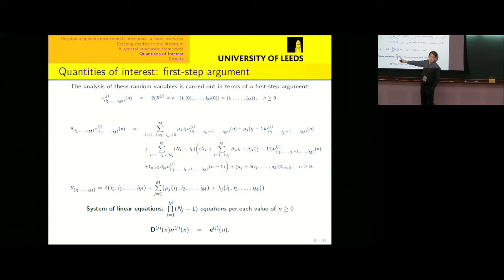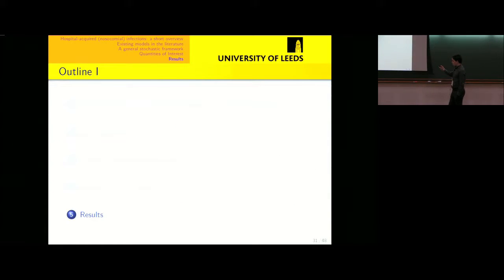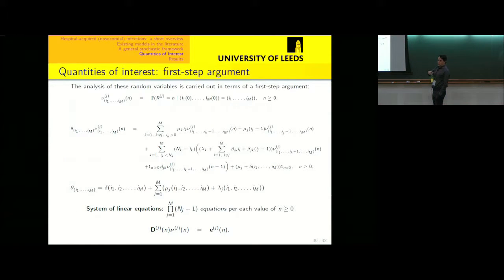The good thing about this is that I told you that in hospital-acquired infections, we have small populations. So even if you get a very highly heterogeneous population, because these numbers are usually low, I have seen that normally when you play around with the numbers that people are looking at in these models, you can actually solve these systems easily. So you solve this system, you get your solution, you get the distribution of the reproduction number, and then if you want, you can get the mean or the variance or whatever. There are efficient ways, of course, of solving this system. It's a sparse system of equations. There are very efficient methods for doing this.